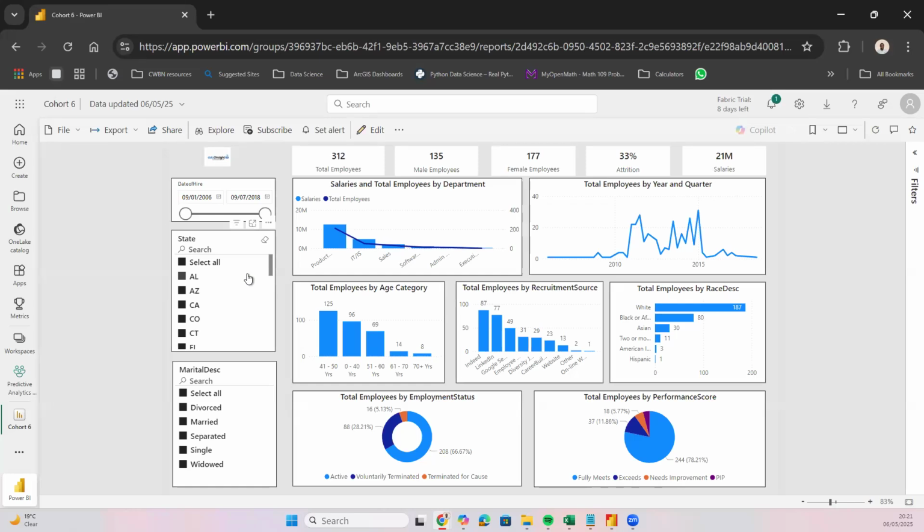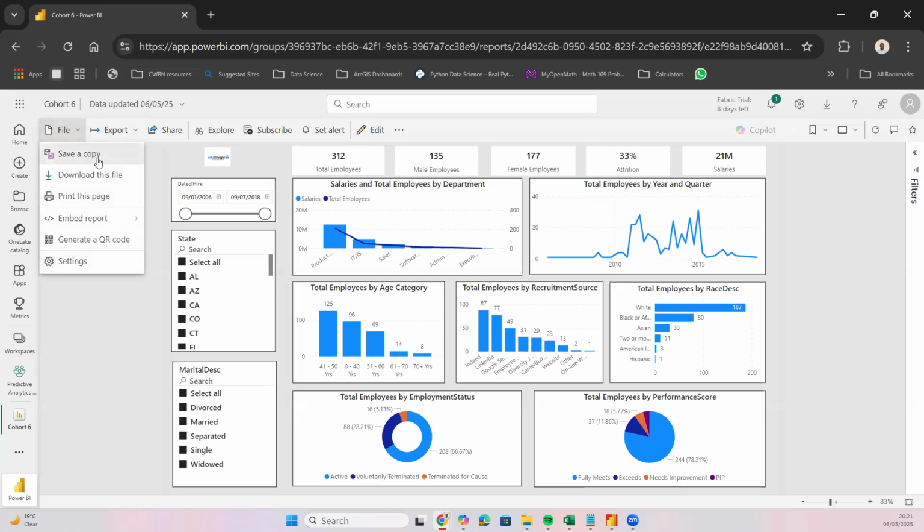Once people are in that particular workspace, they can access those data sets and work on them. This is majorly about managing your data security within the organization.